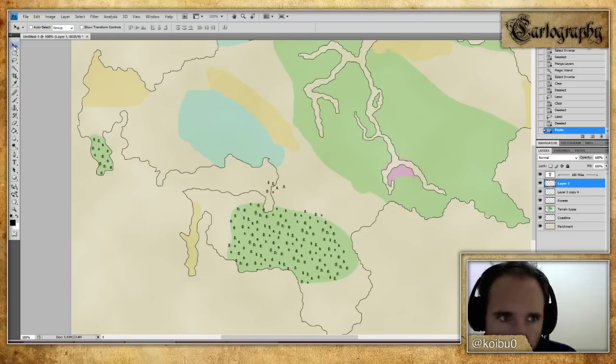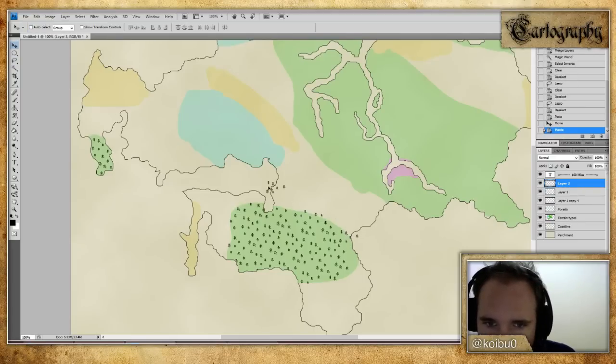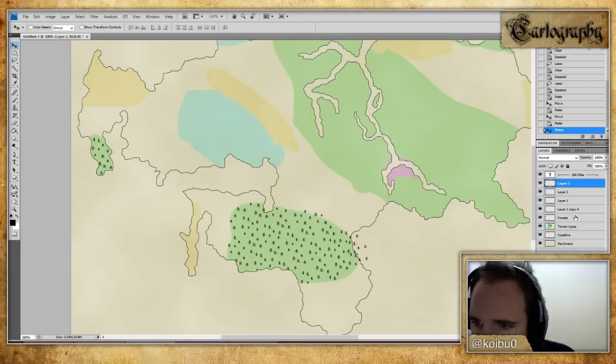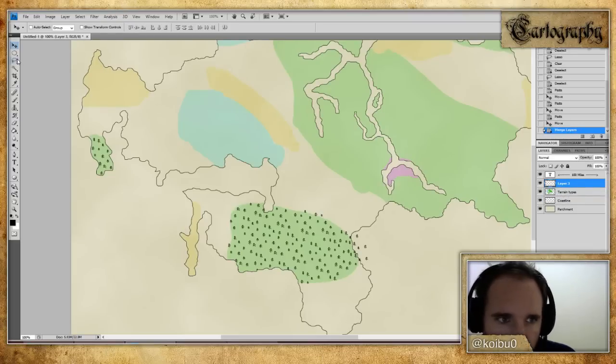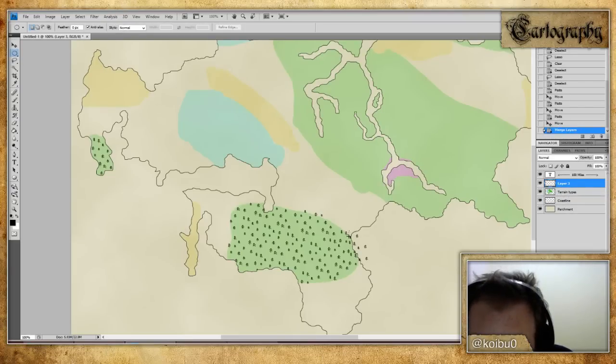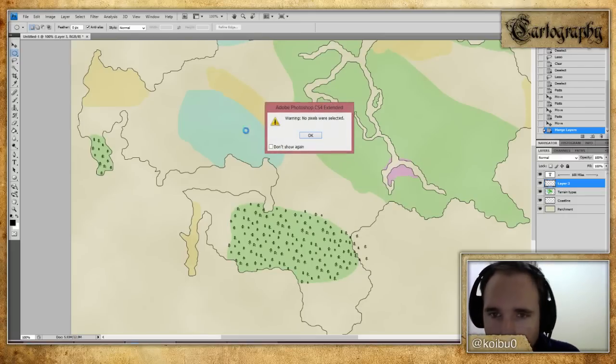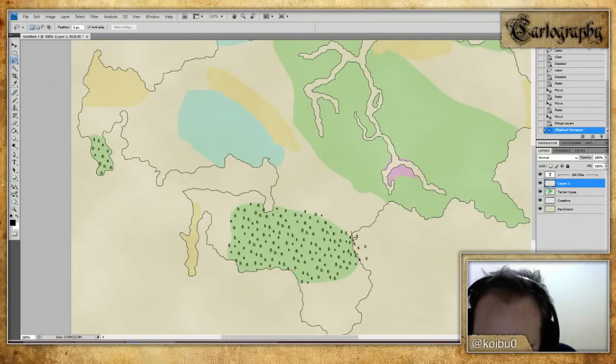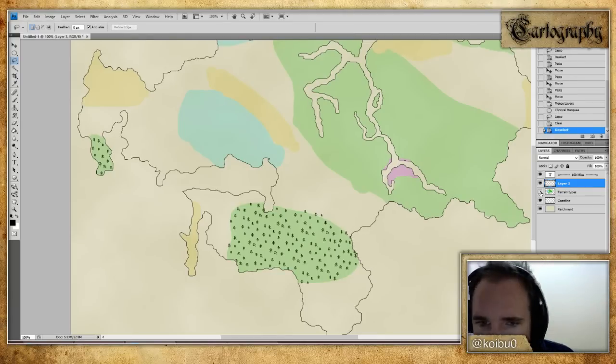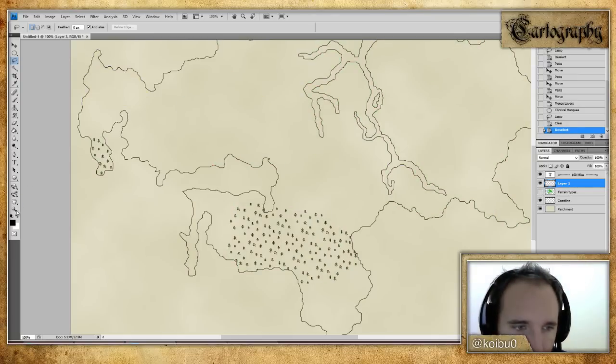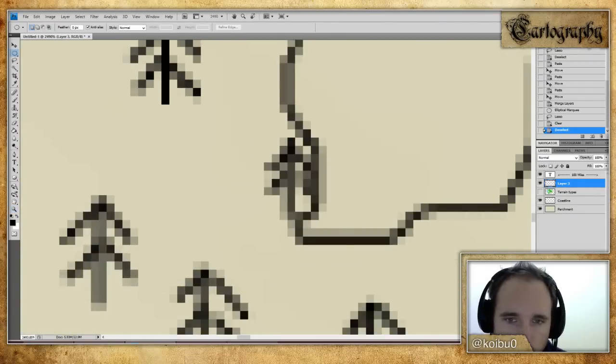So we're gonna go paste. You go here and paste, and you go here and paste, you there. And then we're going to merge these guys together. And then we're going to come back down like this. Nope, wrong tool. We want lasso tool. Delete, delete, clear this. Yeah, let's just zoom in a little bit and go grab you and just drag you in a little bit. There we go.